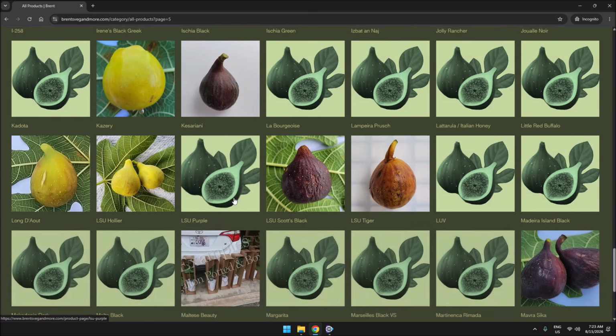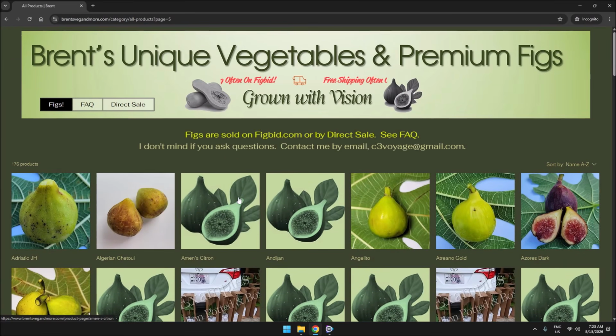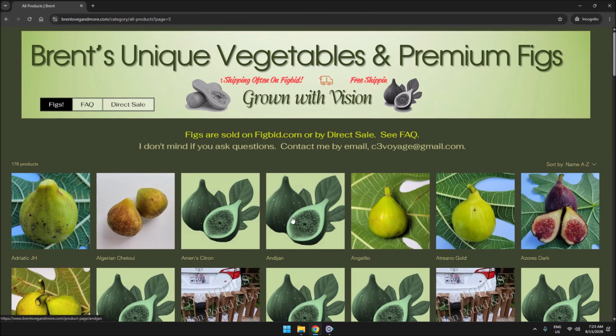And so I think the prices that I'm offering, which you'll see in the batch here in just a second, are very, very reasonable considering the amount of time it takes to get the figs to that point, the growing out, the nurturing, the feeding, the moving them around, acclimating them to the sun and all that. And then on top of that, the boxing materials, the shipping materials, the shipping costs, all that kind of stuff plays into what's reasonable. And if you go to FigBid too, you can kind of get a general idea of what is, I guess you would call market price, or what the figs are going for today. And right now there's so many people in it that it's forcing people like me, and it's a good thing, to keep our prices down, which benefits you.